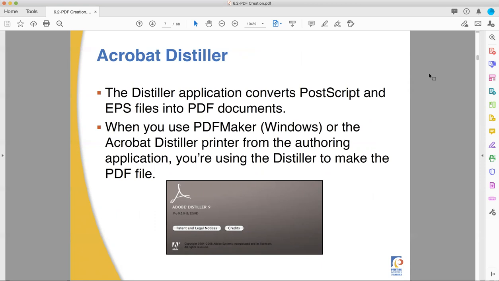Whenever you save as PDF from a program that doesn't natively do it, like Word nowadays, or in the operating system, you can do it through Mac OS and Windows itself, or if you make a PDF of a web page from Chrome or Firefox, it will be using Distiller. Whether or not you know you're using Distiller, you're using Distiller. And Distiller exists in the background of many things.